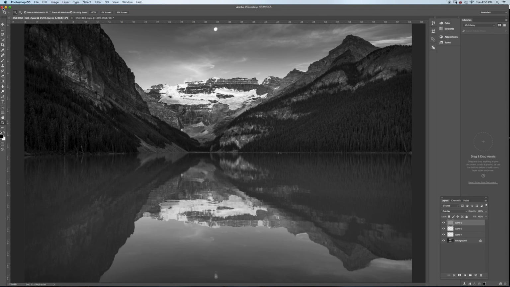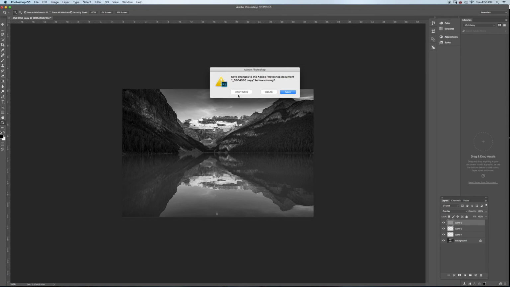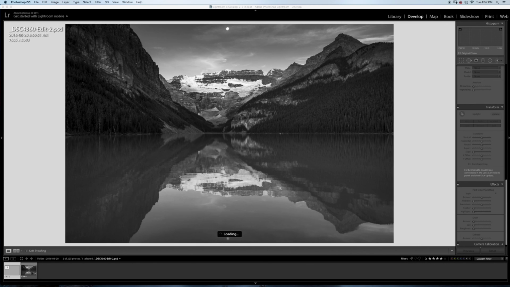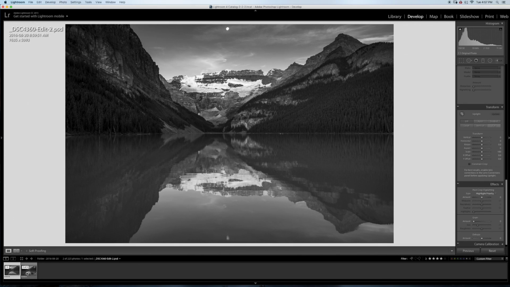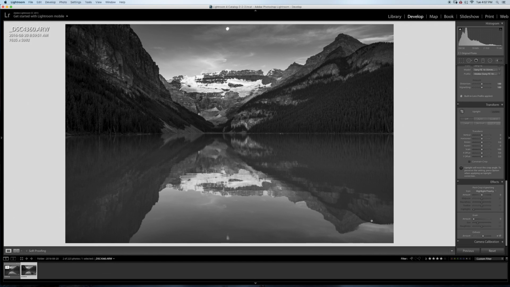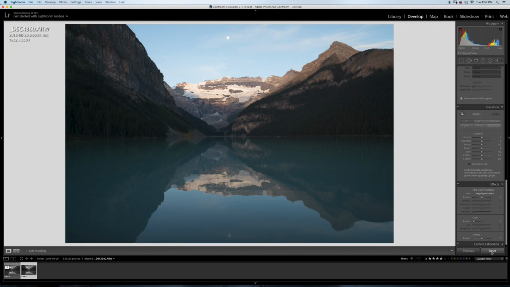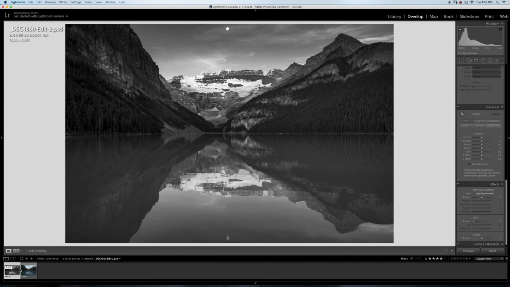Okay, now I can close this. And here we're gonna get the final file in Lightroom, and you can check here. If I reset this to the beginning, this is what we started with, and this is what we ended up with. So pretty nice. Before, after.